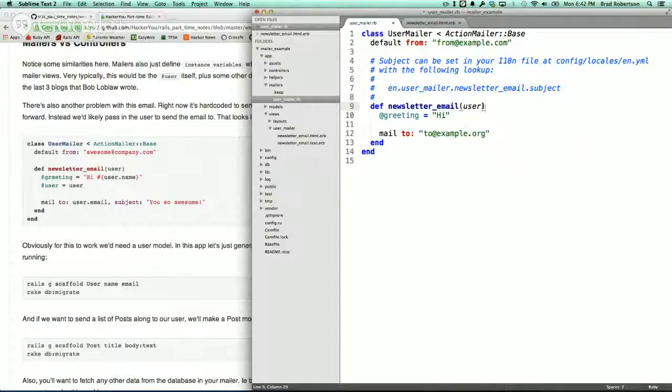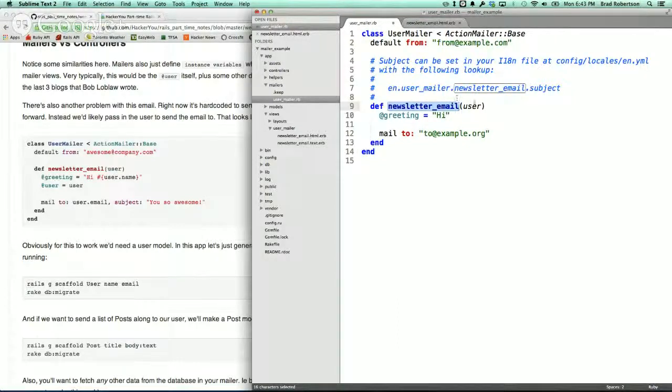So you could send an email saying like, hey, John, here's some information about you. And this newsletter email might actually be customized to that person. So it might say, here's the latest activity that you did, or like Facebook says, or Twitter says, here's some new tweets for you. It's obviously customized to you, right? They don't send it to everyone, because everyone has different tweets.